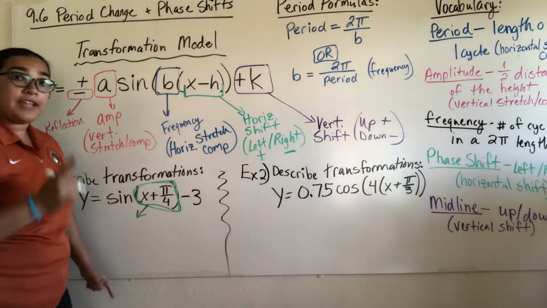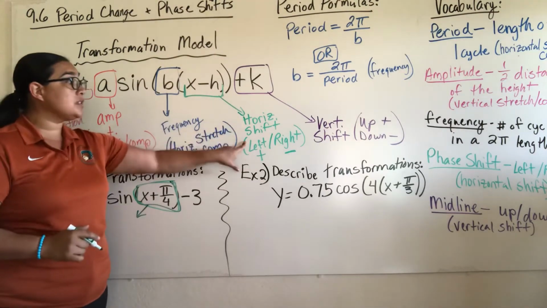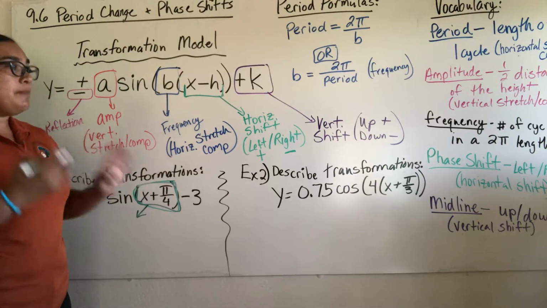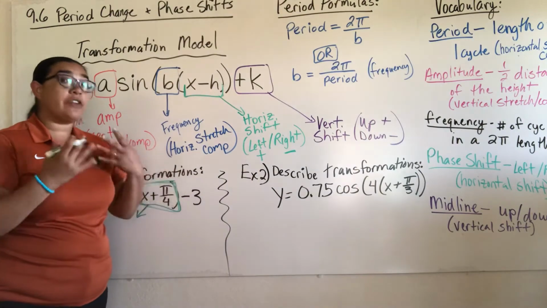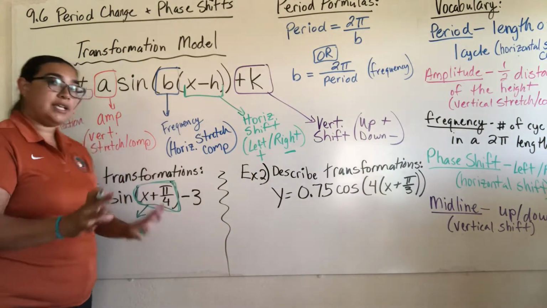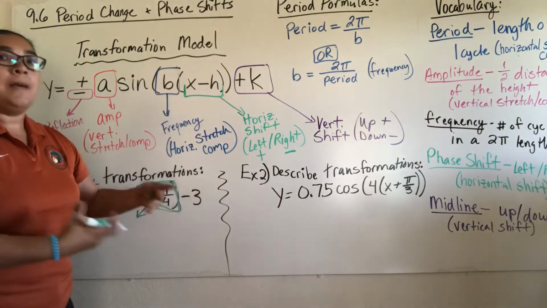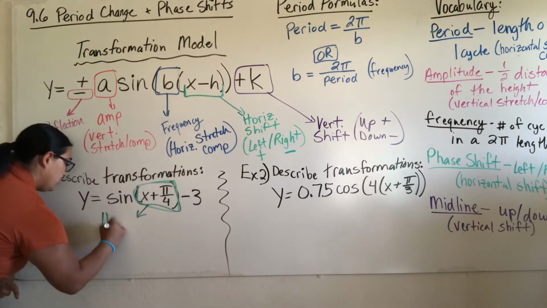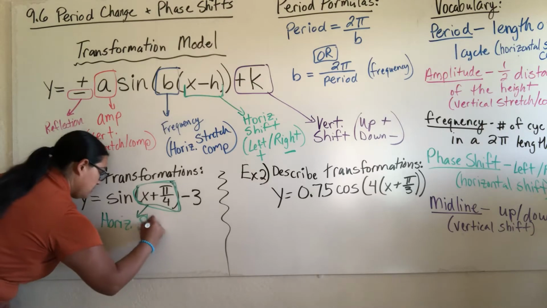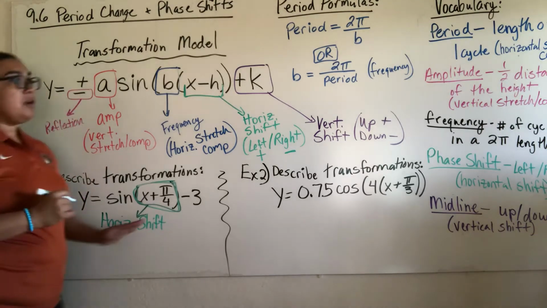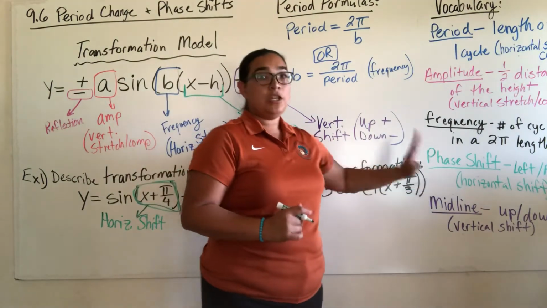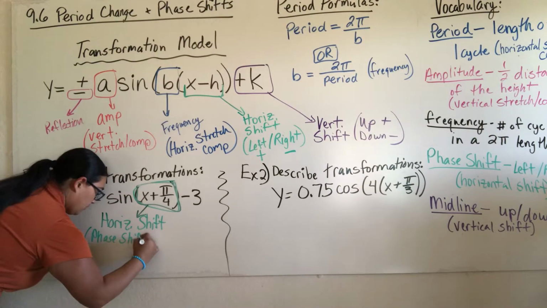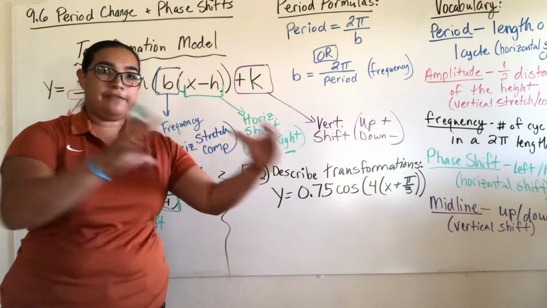All right, so first off, think about what I mentioned last time. So this is controlling your horizontal shift. I'm actually going to write a couple things. Horizontal shift, remember they call that a phase shift. So I'm going to actually use a few words here because I'm not sure what your examples on Edgenuity will say. So we're going to use the trig word, but then also the word we're used to. So I would call this a horizontal shift. But remember horizontal shift is also a phase shift. So I'm going to actually put both words there. Again, what that means is it's making the graph move left or right.